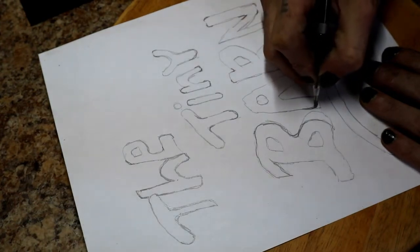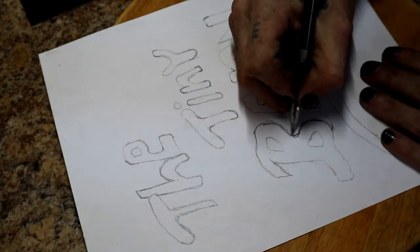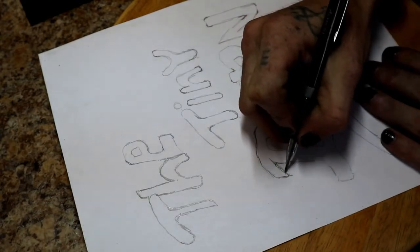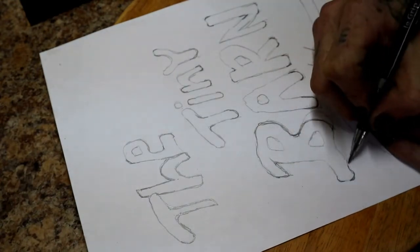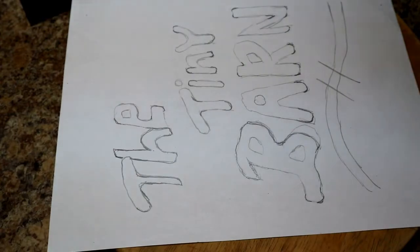Get it the way you want it. Don't worry about the other lines, because you'll know what you want and what you don't when you trace it again. It's the advantage to doing it two or three times. You get used to your own pattern. So there, touched it up a little bit. Made it look a little better than what I wanted. Get it lined up on there.